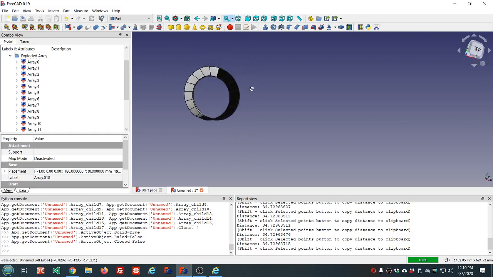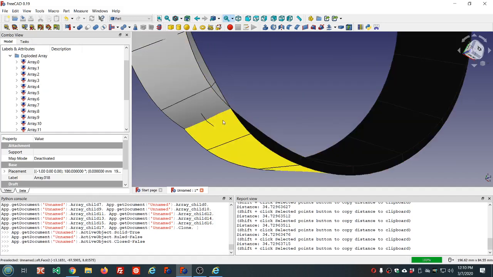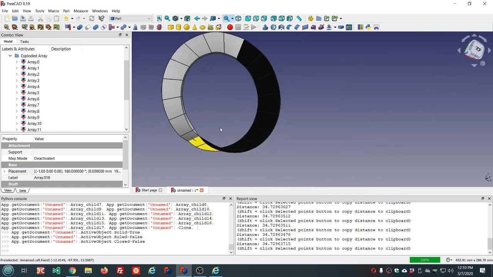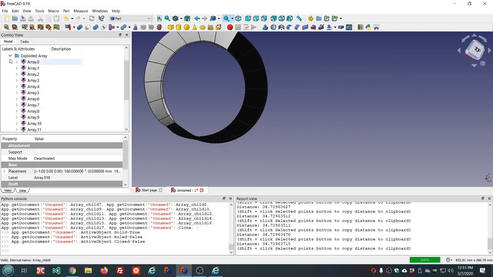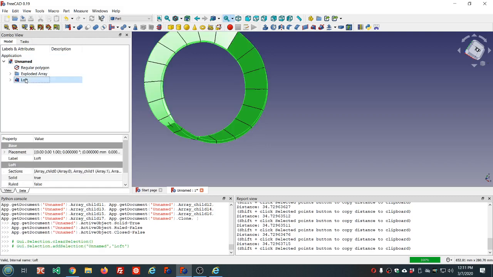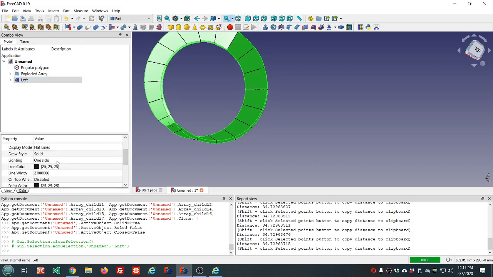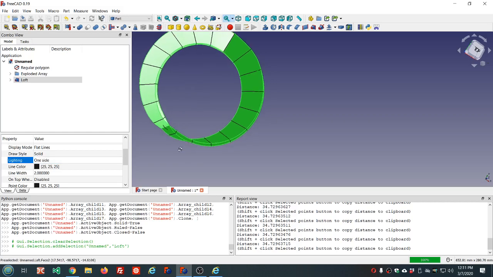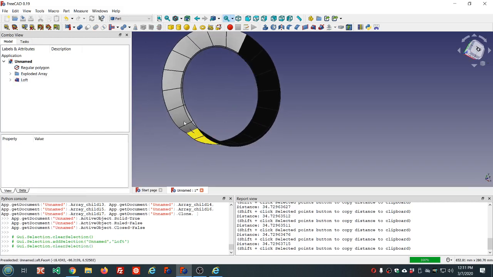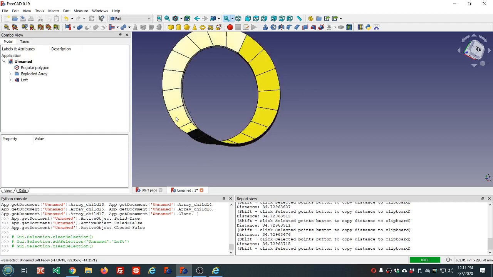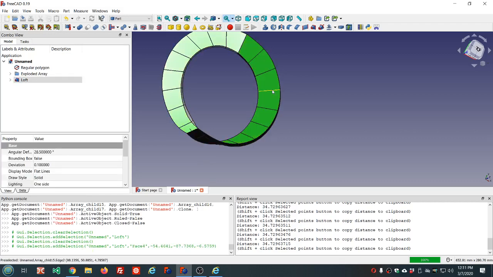Alright, so why is it black? That's one question. And why do we have this cross? Why did it cross itself? Okay, to answer the first question, yours might not be black because I have in my settings in the view menu here, I have lighting set to one side. And what this does is it shows you when you have a face inside out. And these black faces are inside out. So what we're actually seeing is the inside of this other face on the back side of here, or the inside of this face as it comes around through. It's black on the bottom.